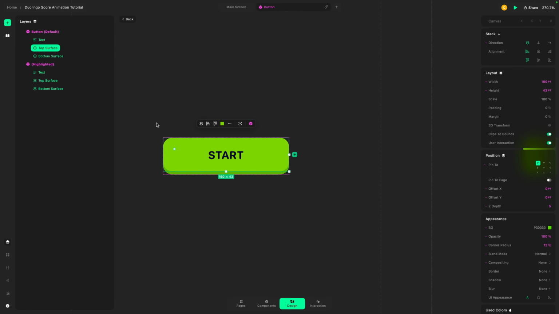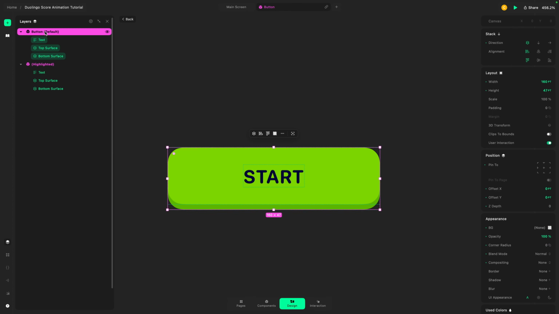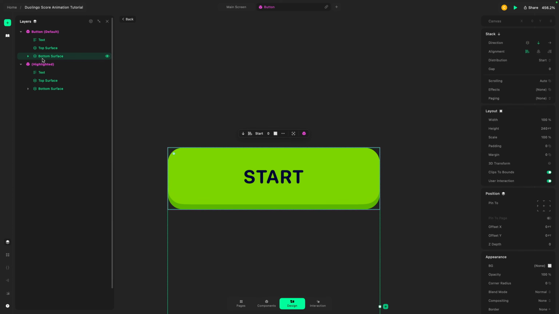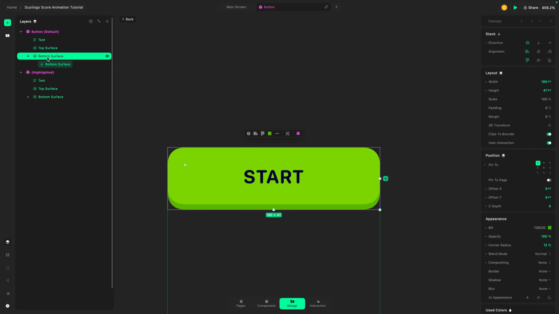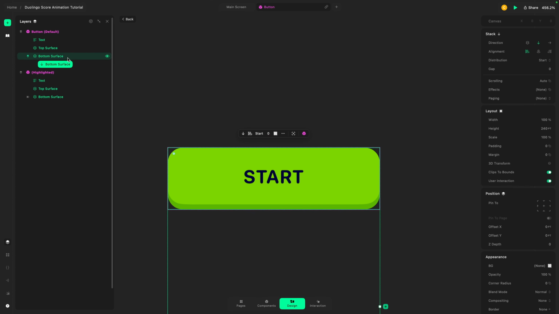Now, the first thing that I actually want to do here is for the entire button over here, I want to add that extra background, which acts as the stroke. So I'm going to take the button surface and I'm going to press Command C, Command V to duplicate it. Now, when you paste it, it pastes it as a child because all of these are essentially like auto layout layers, right? They're called stacks over here, which is like a group, right? So you can add elements one below the other, right? But if you don't want to do that, you can just press Command D, and then Command D is going to just create another one over here outside, right? So it doesn't go inside, it goes outside.